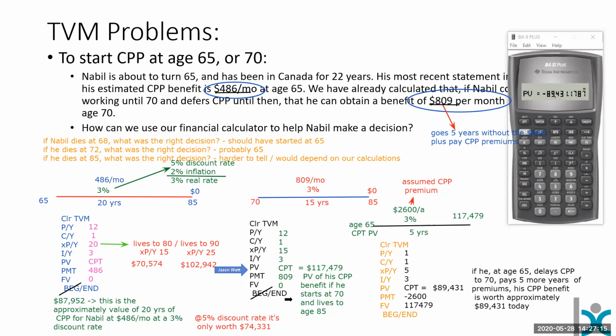Yeah. So, and this is perfect, right? So everybody has kind of come to the same conclusion that the math is only really one part of the story, but it does not give us an overwhelming win one way or the other. And that's what it should be. Okay. Keep in mind the Canada Pension Plan is designed by actuaries, right? So the actuaries say the same thing you do. They say, yeah, this plan's going to make sense if you live after your expected mortality. It'll have made sense to wait. And if you die before your expected mortality, it'll have made sense to take it early, right? That's the same actuarial principles we're going to see all across this course.